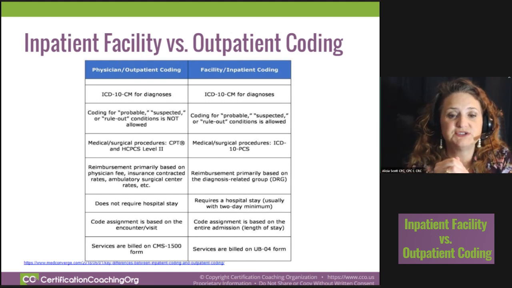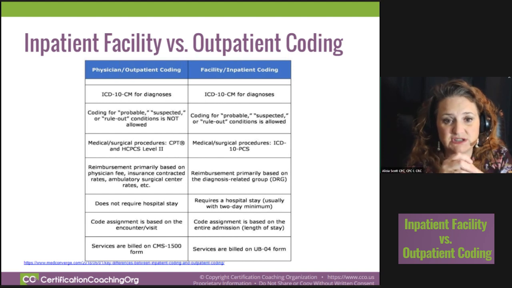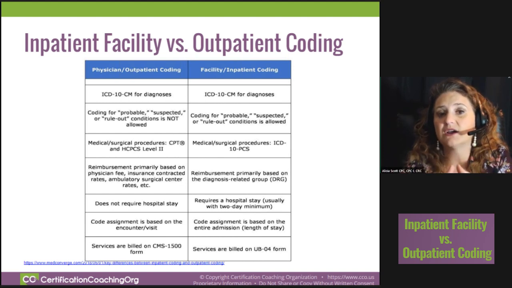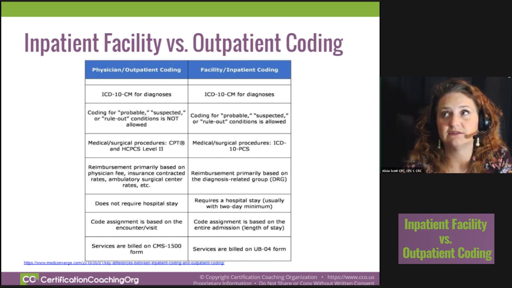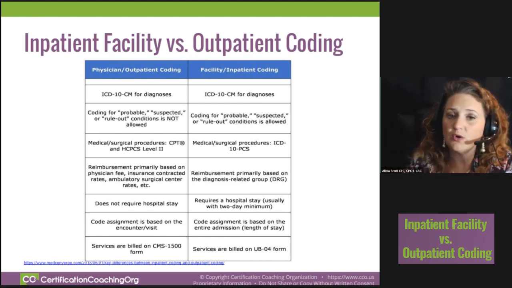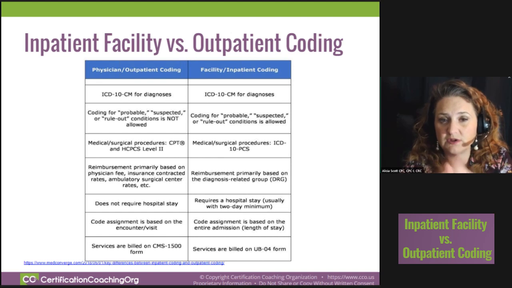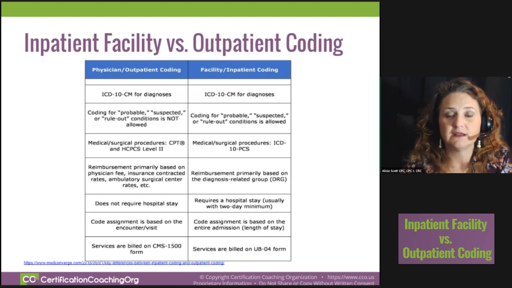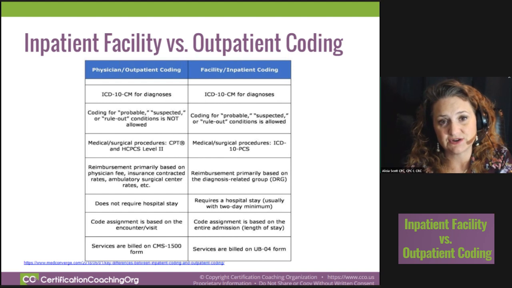pneumonia, but they're going to send you over to the hospital to get a chest x-ray because they don't have a machine to do that in their office. So you cannot code that the patient has pneumonia because you don't know until you get the film back, which again, they don't do films anymore, dating myself. But until the radiologist says, yeah, there's fluid in the left lung, it's confirmed pneumonia, then with outpatient, you don't code the signs and symptoms, you code the pneumonia, right? But the provider may not know until the tests are back.